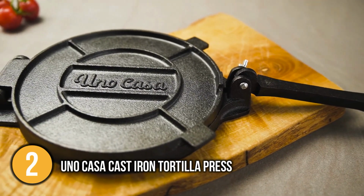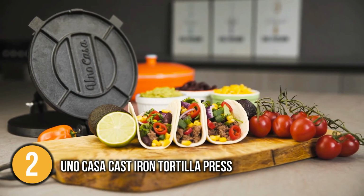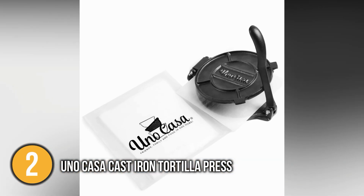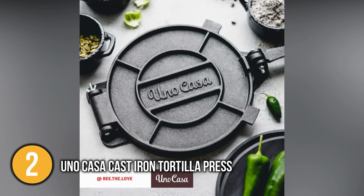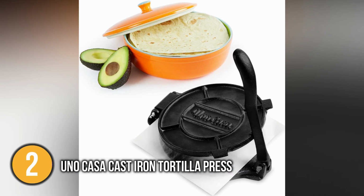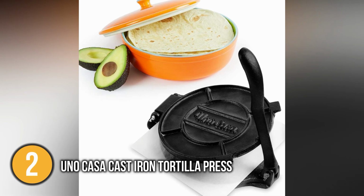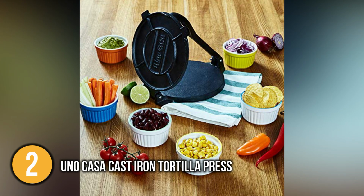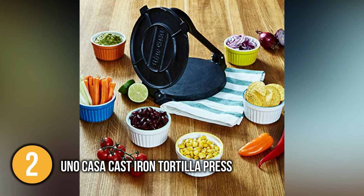This Casa cast iron tortilla press is built of high quality cast iron and includes replacement screws for the hinge mechanism in case they ever need to be replaced. This press will last for many years because of its heavy duty structure and high quality materials. This tortilla press comes pre-seasoned, so it's ready to use as soon as it arrives at your door, which our team highly appreciated. This tortilla press is highly recommended for its long life, quickness, and consistency.